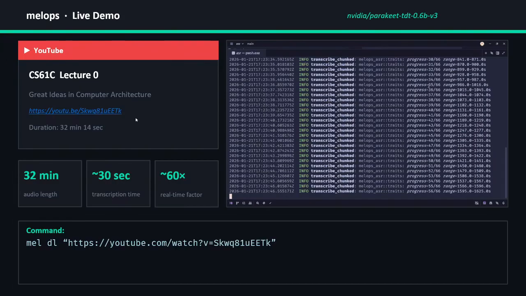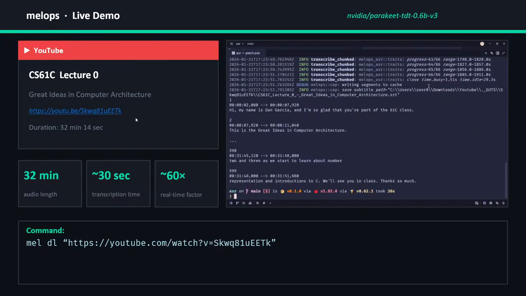The transcription accuracy is phenomenal, accurately capturing technical jargon and names. This proves that TDT's efficiency isn't just theoretical data in an academic paper. It can be practically deployed in everyday tools on consumer hardware.